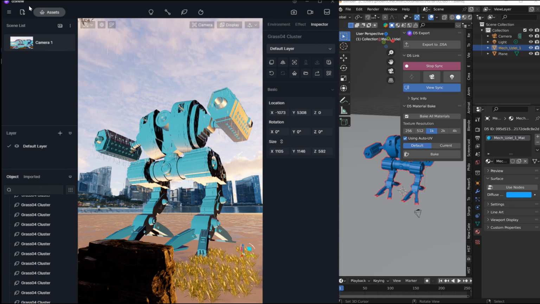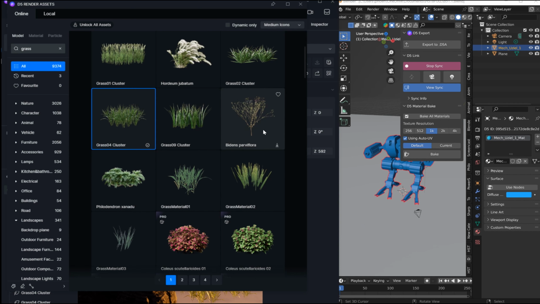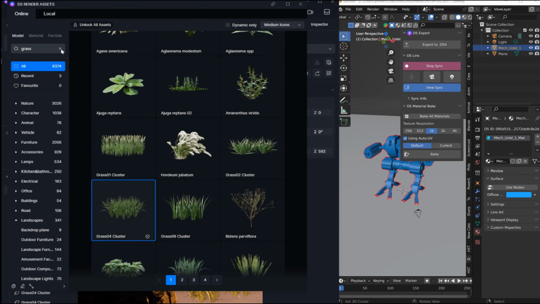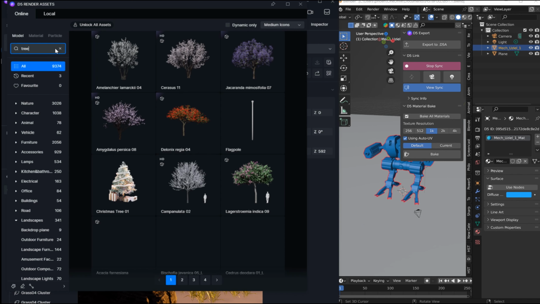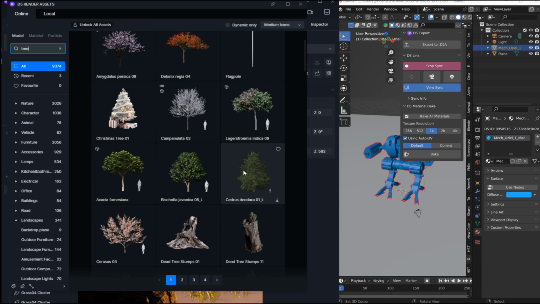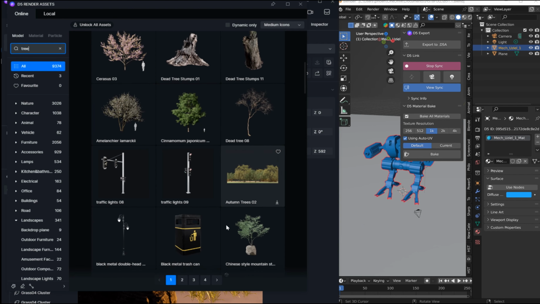So I like that. And then I'll go in and figure out, maybe get a tree, because I don't think that's an actual tree. So I'm going to type in tree and just throw some assets in here. And this is going to be quite basic for the setup right now, because building out a scene and taking the time to do that instead of just showing you the features really isn't practical.